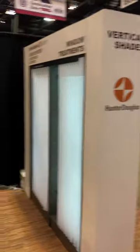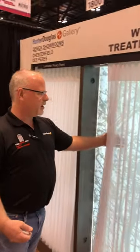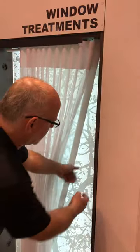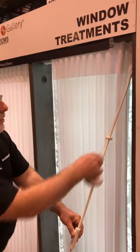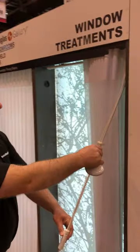Over here on the other side, another option that we have for vertical blinds is called Luminette. It's kind of nice because it's a cross between curtains but has the functionality of a blind. You can actually turn the vanes to get privacy, open them up if you want some light through, and they traverse back and forth so you can go out your door and they're wide open.